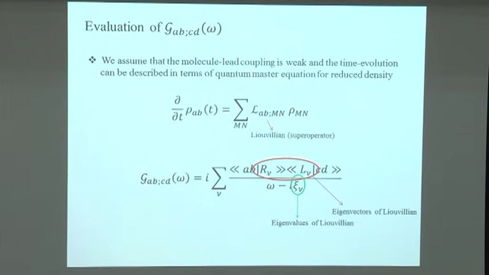So here we will use the master equation approach because it is easier, and it is valid when the coupling to the lead is small. This is what we will assume also. Once I have this, I can write down the master equation using standard ways. I'm not going to show you how to get this, but the density matrix evolves with this equation, where L is the so-called Liouvillian or super operator.